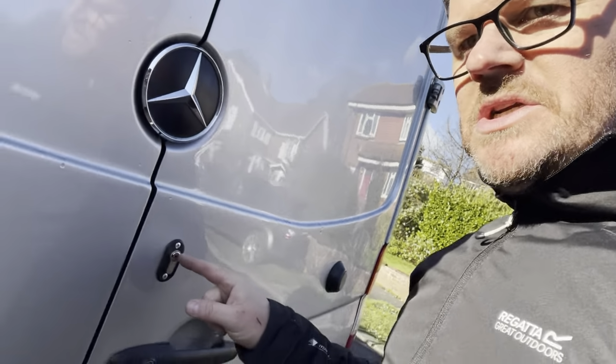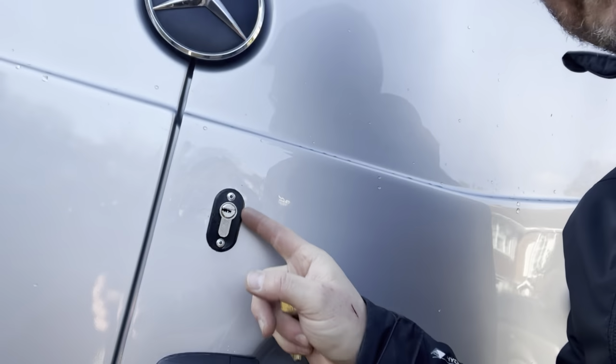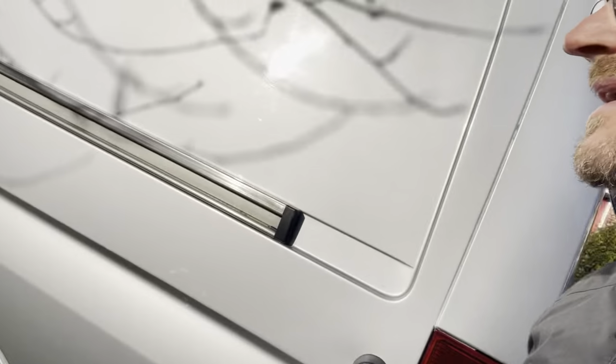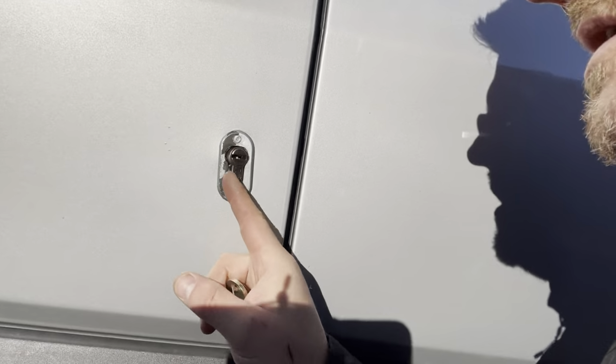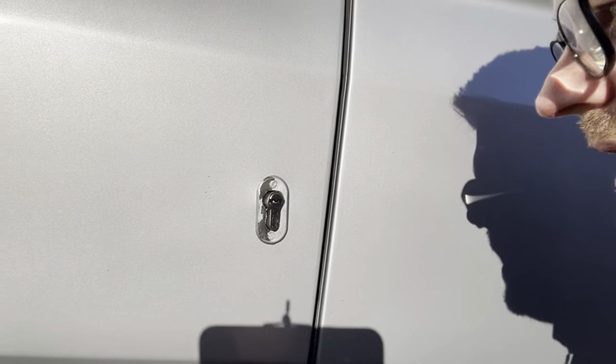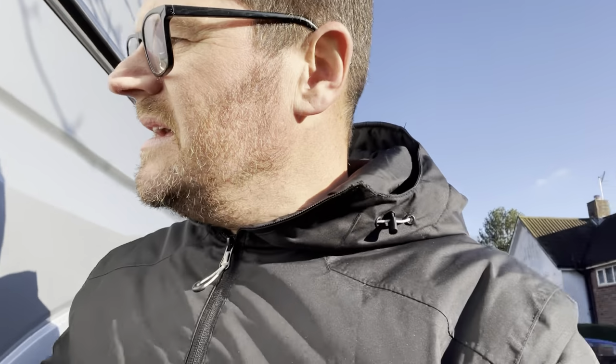And on the one on the side, I'll quickly show you, this one here is fine, the escutcheon plate there. They didn't spray over, so that looks fine. The one on the side around here, when they sprayed the cylinder, they've also sprayed the escutcheon plate, the cover plate. And where I've put tape on it, it's peeled it all off, but I just have to say to the customers, just scrape that off, it'll look fine. Right, so that's all done.